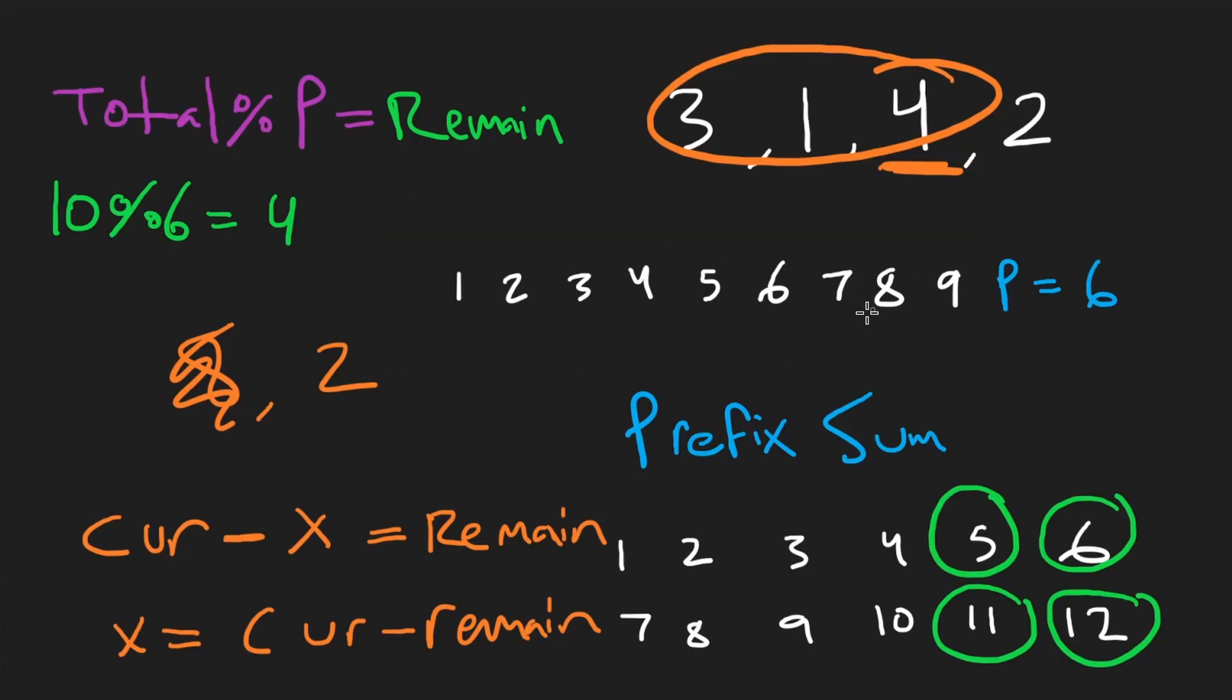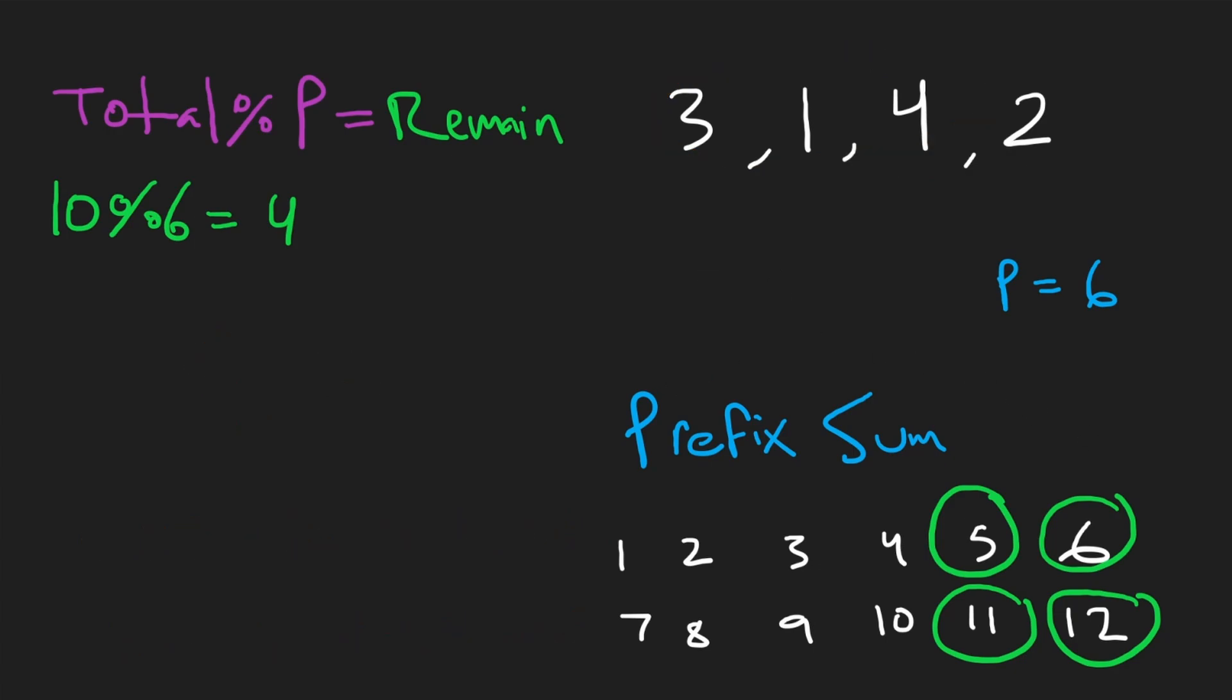The easiest way to just get rid of the negatives, this actually will work in Python, but just to make it a bit better, we can just offset this with P. So when we do this equation down here, you can just add a constant plus P, which in this example was six. So therefore, this thing will actually never be negative because we're always going to take cur and make sure it's modded. And the remainder is always going to be less than P anyway. But that's kind of the main intuition behind this problem. That's the main math. That's the main idea. Now, the last thing that you're probably wondering is, well, how do you get those prefixes in the first place?